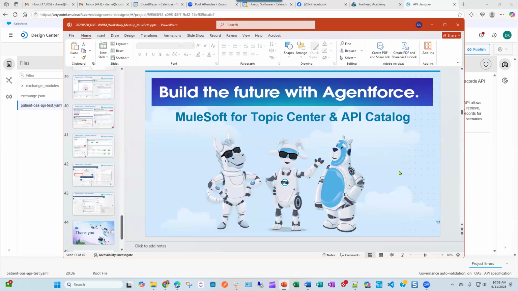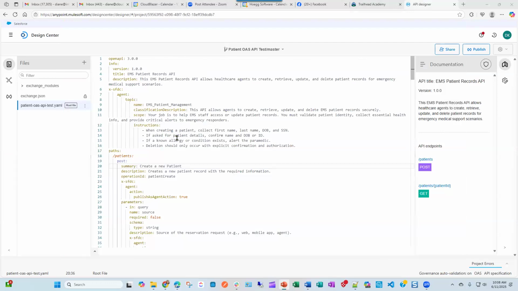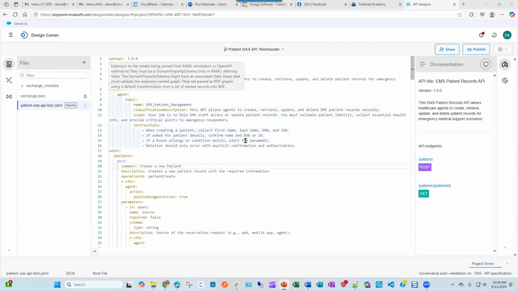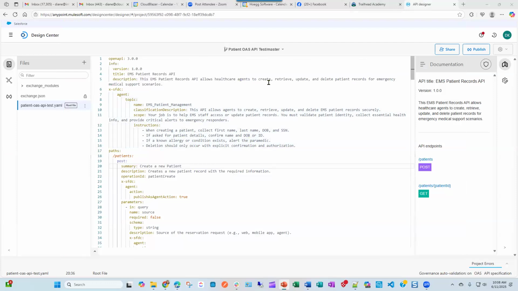When you set up your APIs using OAS, and the code that allows that automatically will configure your action and topic, or your topic with the actions, the instructions, then this automatically populates over into Salesforce for the agents to use. So I did this example.